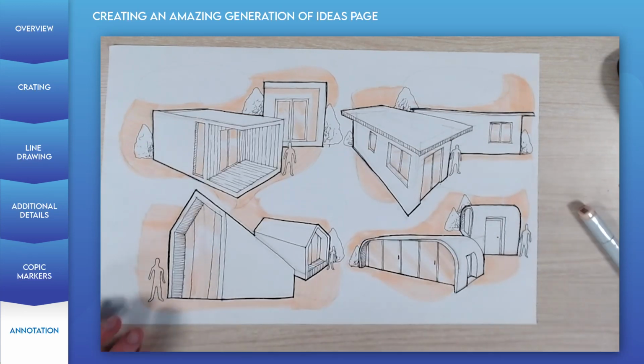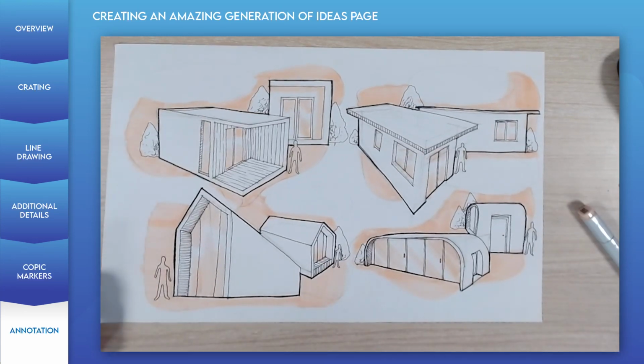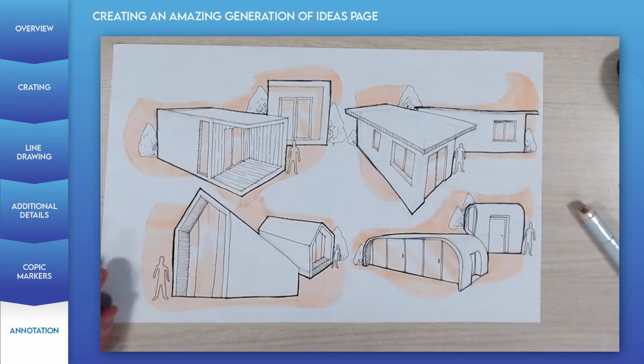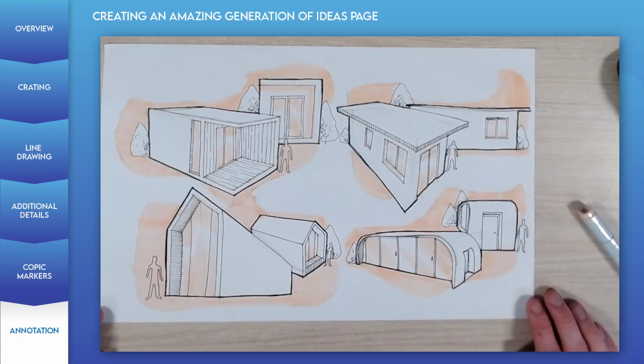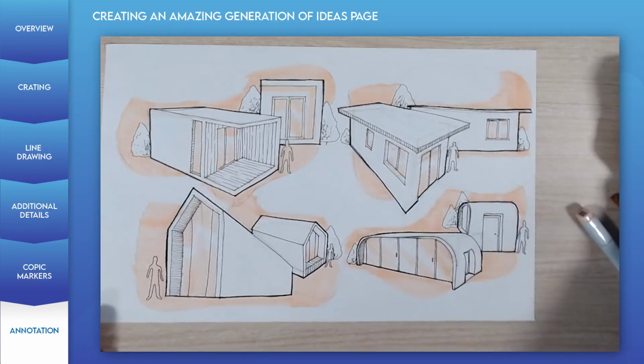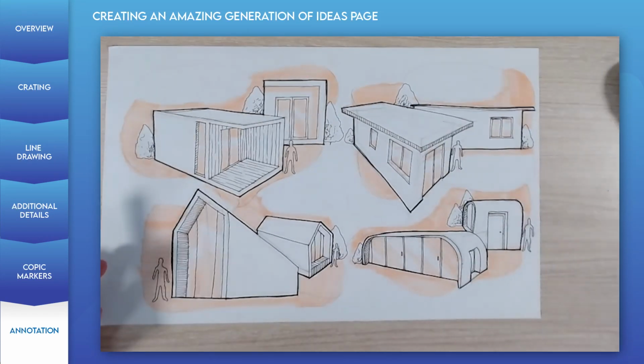I'm reasonably happy with that as it stands, and I think that's probably ready to move on to the annotation part.